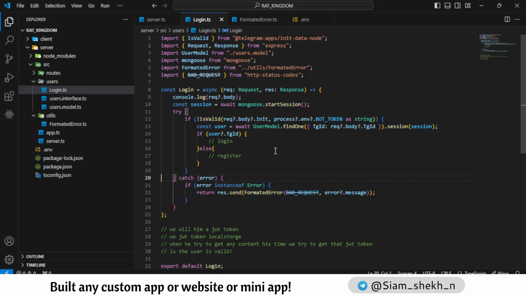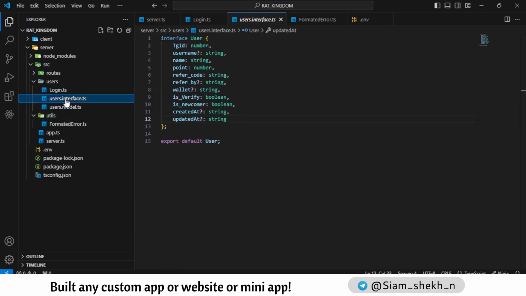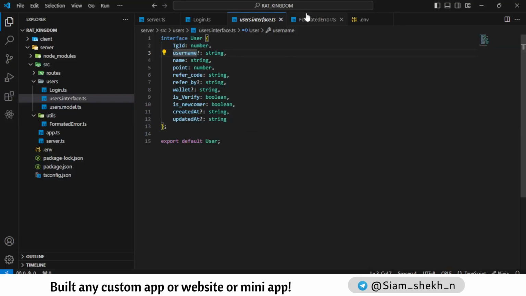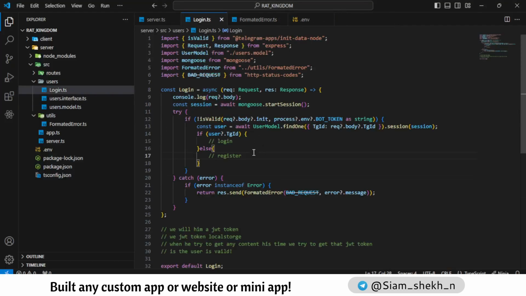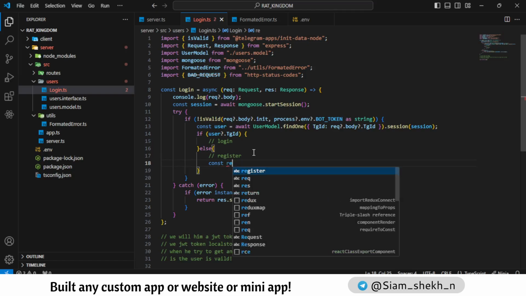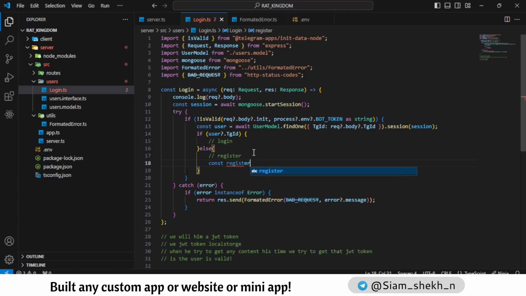So in case, now we need to create a JWT something. Before creating the JWT, we need a massive amount of data, like okay, if we go to the interface, you can see tgid, username, name, then point, refer code, wallet, verify, a lot of data. So mainly here we need three data, one is tgid, username and name. We are getting that information from body, so we can create that, no problem. So here at first, if the user is new, then we will come here and that is registering.